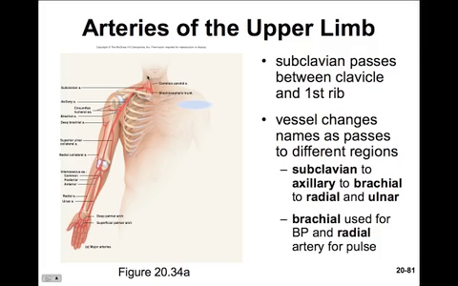So again, the vessels we need to know here are the subclavian artery. There's one on the left and the right side. That will turn into the axillary artery as it moves through the armpit region. And then it will become the brachial artery in the arm. There'll be a deep branch and a superficial branch. As this blood supply moves down into the forearm, we'll start seeing the radial artery and the ulnar artery. These are the only arteries that I needed to know in the upper arm.